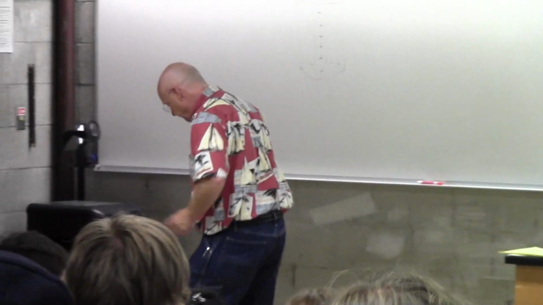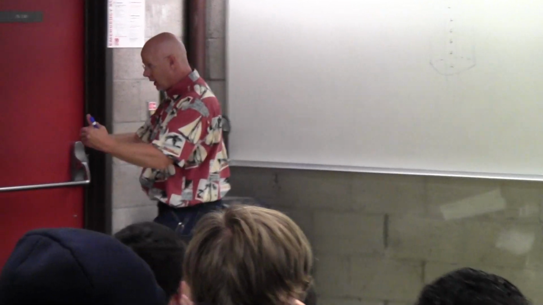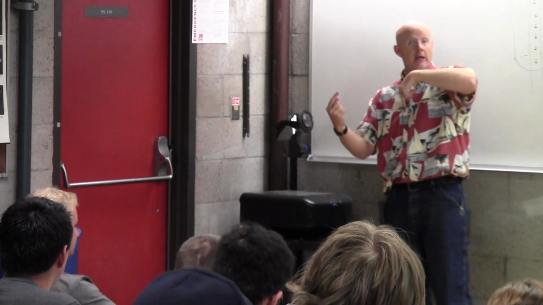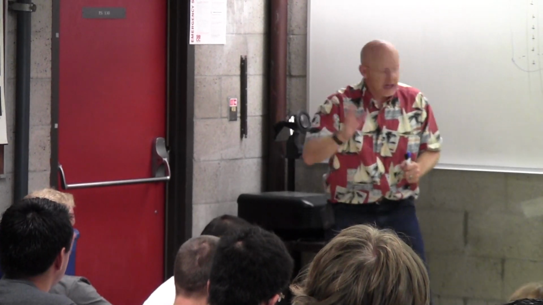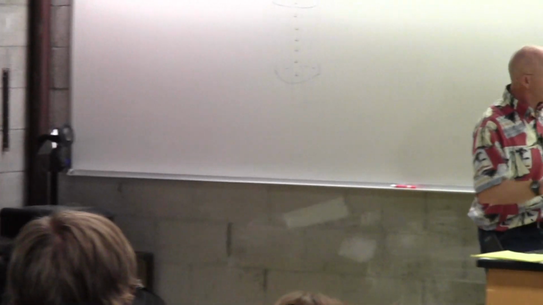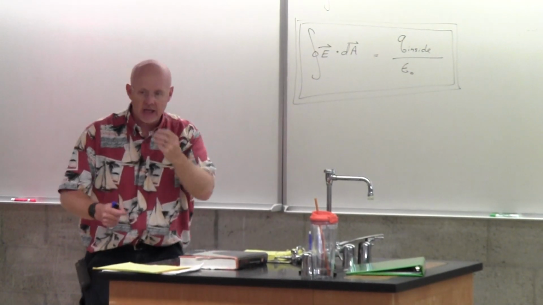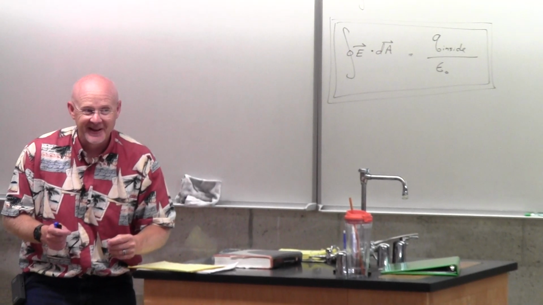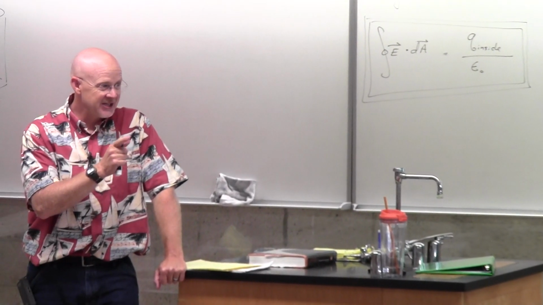And so the two things we've already figured out is the electric field I would expect to change its value as I got closer and further, but the electric field would not change its value as I moved along the surface of that Gaussian surface, which is really nice because remember, we need to do an integral. And we do an integral over what? Surface. So is the electric field a constant? Well, if the charge is in the right middle, then it's the same distance all the way around. Did you catch this?